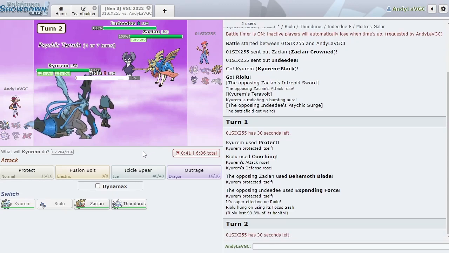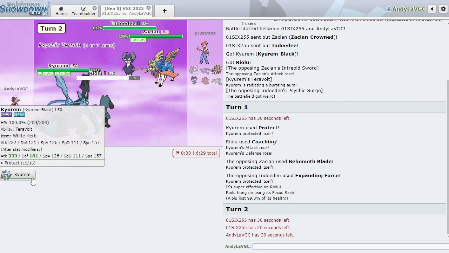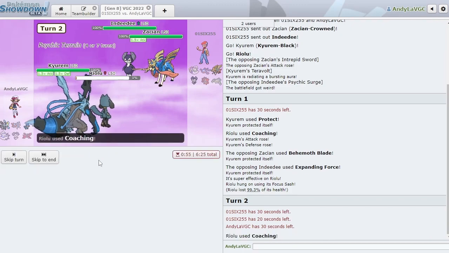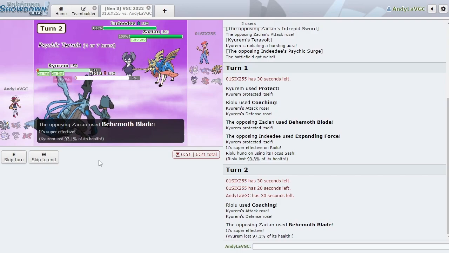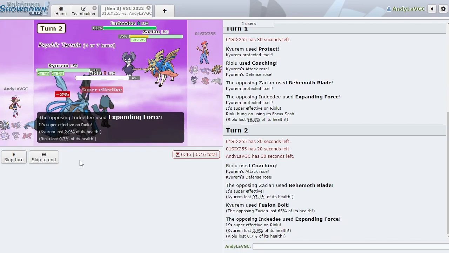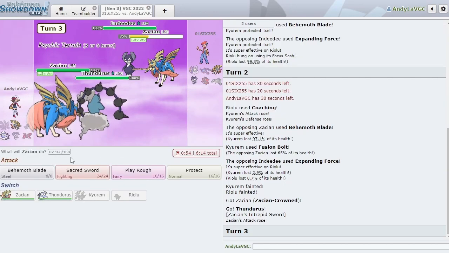Let me think about this. I don't need Dynamax here, right? Because Fusion Bolt should KO at plus 2, but Behemoth Blade is going to do the same amount of damage whether I max or not, and I can still max Thundurus if this doesn't go well. So let's try it. Is this a bad decision? Yeah, probably. Do we take it? Oh, Kyurem. KO? Wow, that's not even close. Jesus. That's not even a little close.